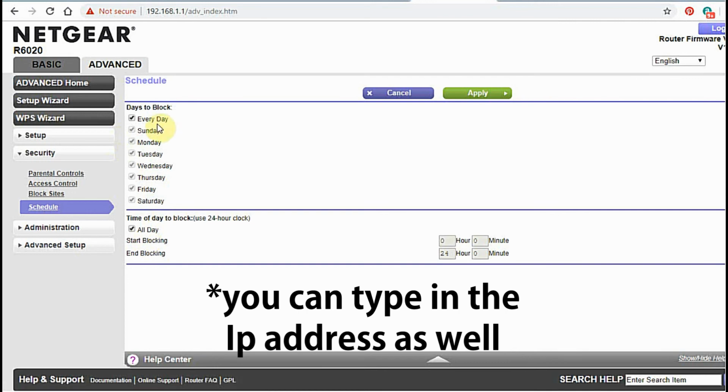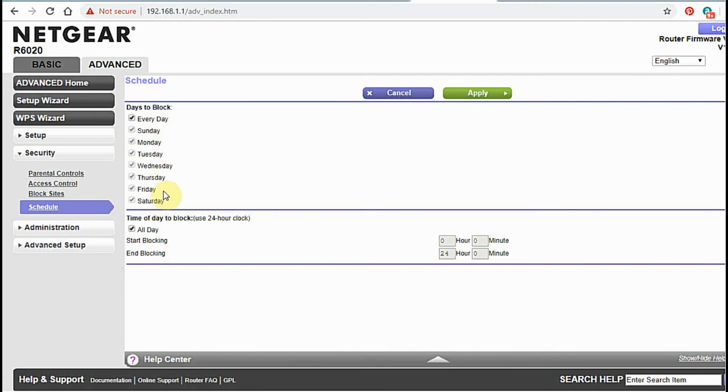So you can have it available every day from when your kids get out of school to after dinner. So from 3 to 7 o'clock, you can allow that. But after that, they run into you, saying, oh, the internet stopped working, I can't access this. So, you know, just mess around with your kids a little bit.